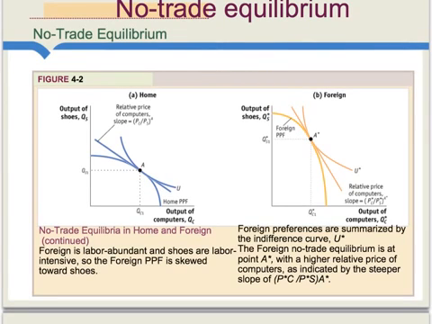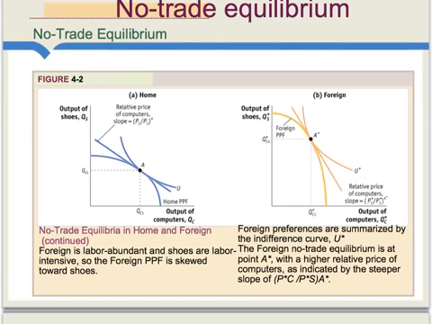Let's now consider each country in the absence of international trade. So going again to the home country pictured here, what we see is we still have our PPF. We're now adding in a price vector which expresses the relative price of computers to shoes. And the way the slope of this price vector is drawn, it's suggesting that the home country has to give up a fair number of computers to get more shoes because it's harder for the home country to produce shoes. There are then also indifference curves expressing preferences for computers versus shoes, and we have a point of tangency given here by A, and that's where the home country ends up without trade.